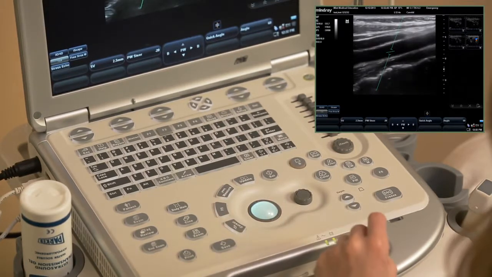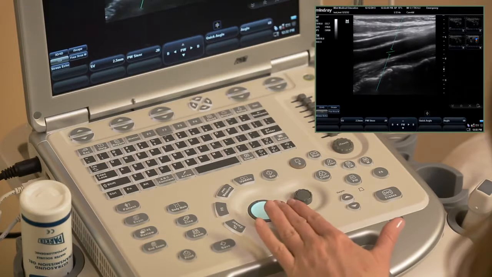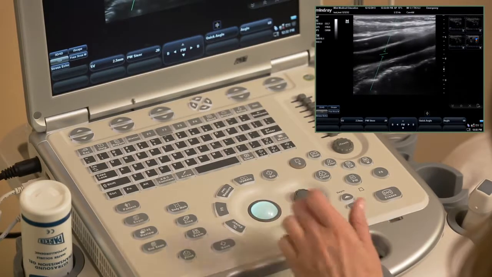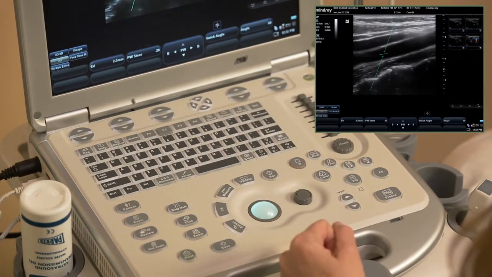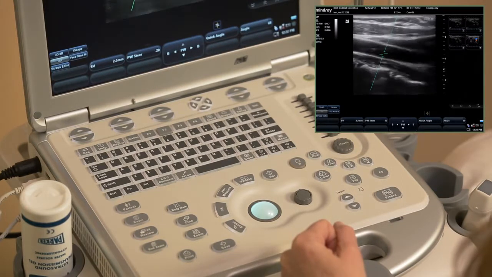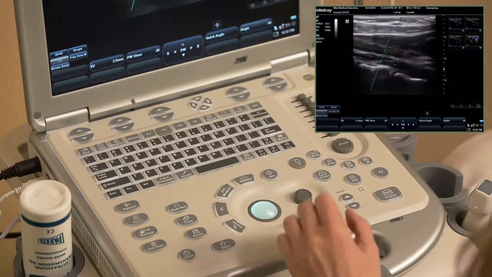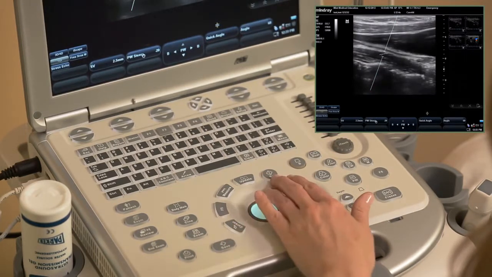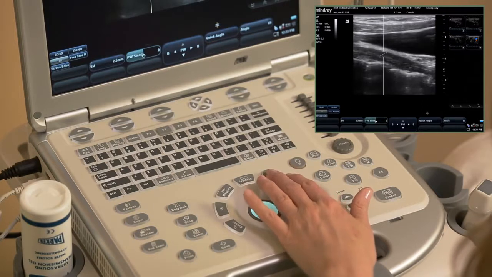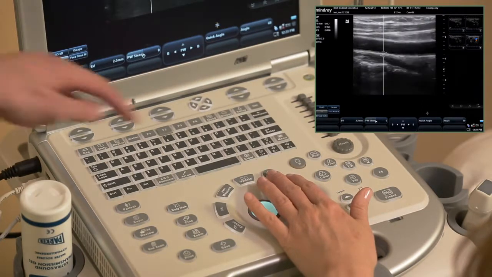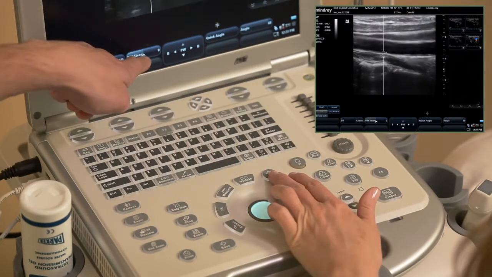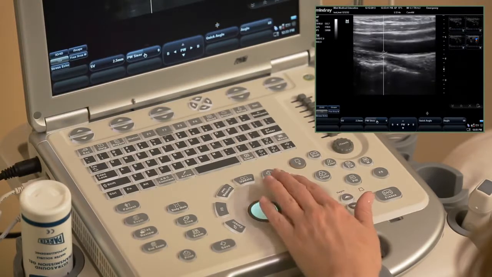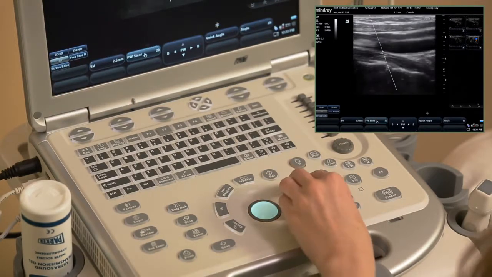Correct, mode. Now there are a couple other things that you might want to think about before you start listening to that vessel, which is how you're steered to the vessel. If, for example, I was like this, you would want to change your steer, and again, there's a couple ways to do it. You can use your trackball and the set key, and if your cursor is over your choice, you can use that rotary navigation key or the set key.